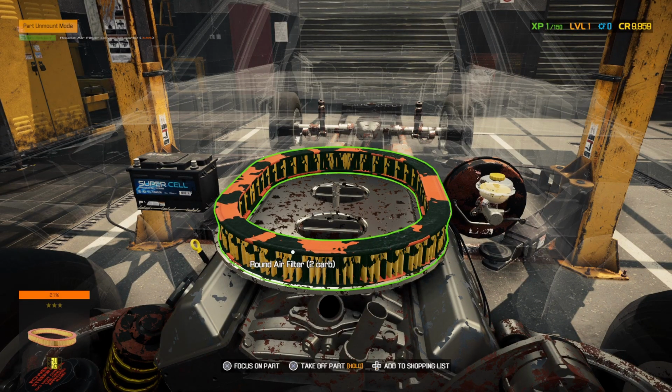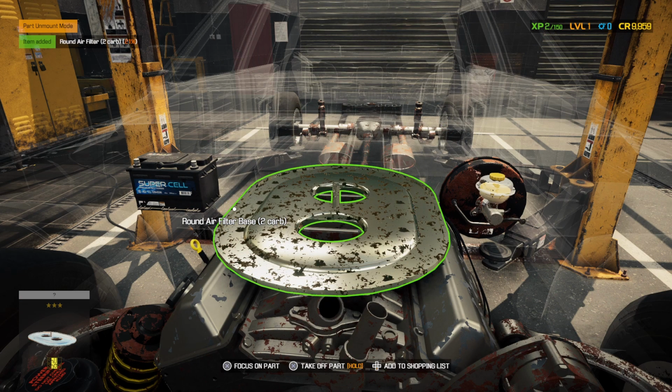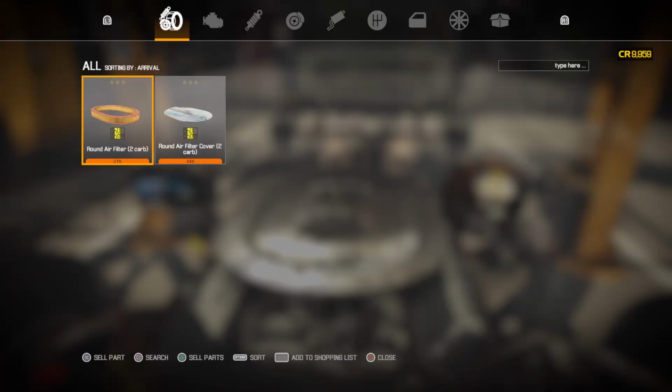Now you can see that the filter is all green. I don't have any red anywhere else. So whenever I do this, boom. There we go. Now, I need to go into my inventory really quickly. And I need to take this part right here and add it to my shopping list. At the very bottom, you can see Add Shopping List, and that's the big center button that you have on your controller. So if we hit that, you can see up the top, Added to List.